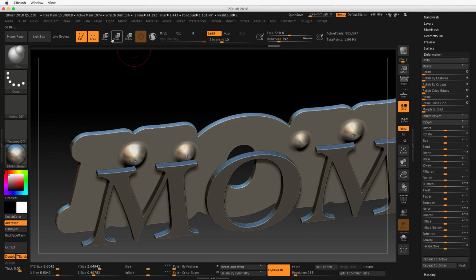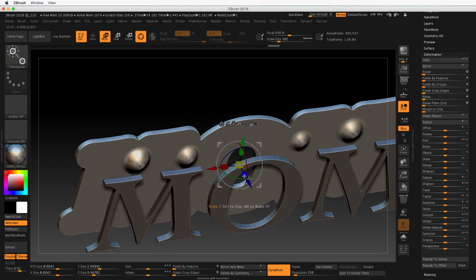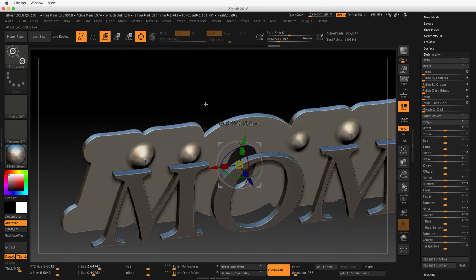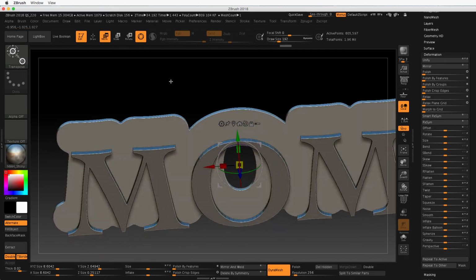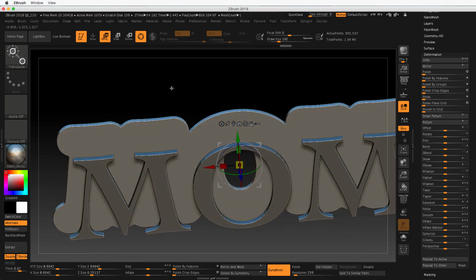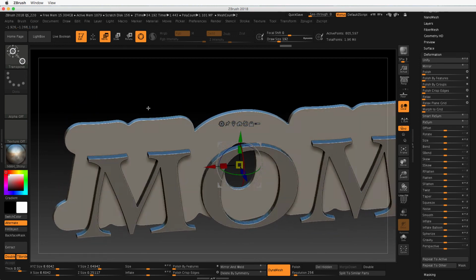So let's switch to the move mode, and we have our gizmo again, and we're just doing the same thing except for doing this from an angle this time. So I'll hold down Command on a Mac, Control on a PC, click on this blue rectangle, and then go back towards this back plate. And I want to do that until I don't see anything on the surface. It should be perfectly flat.